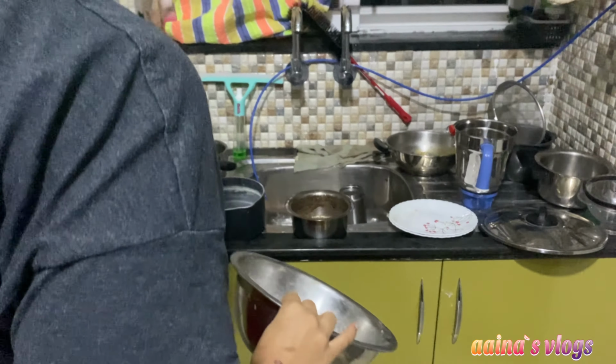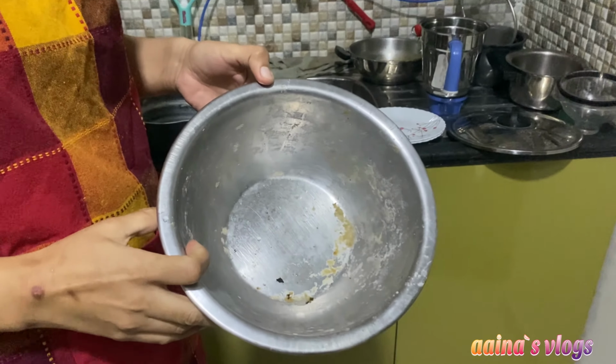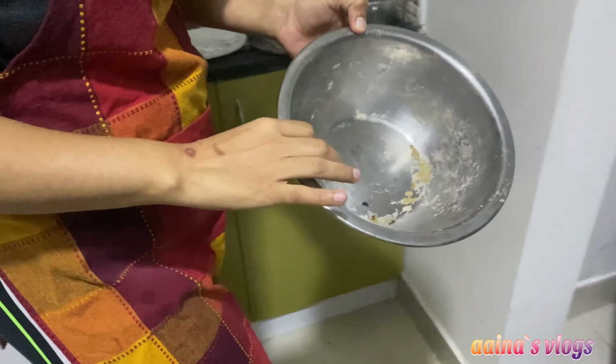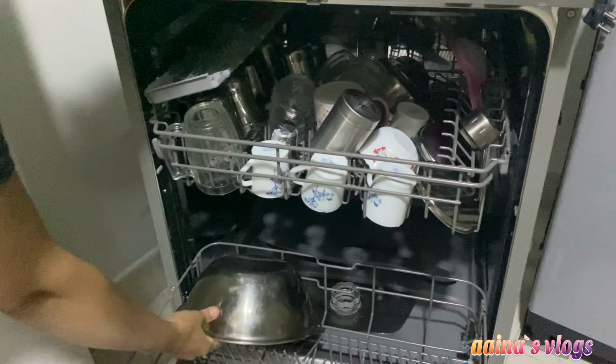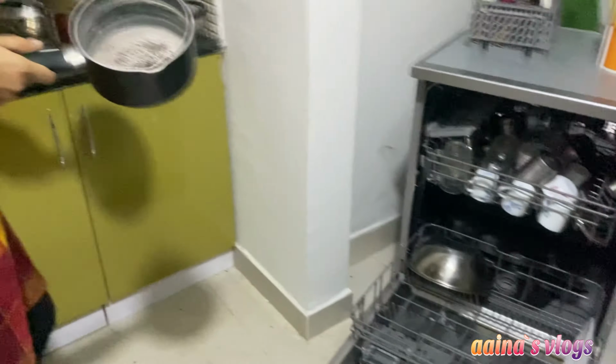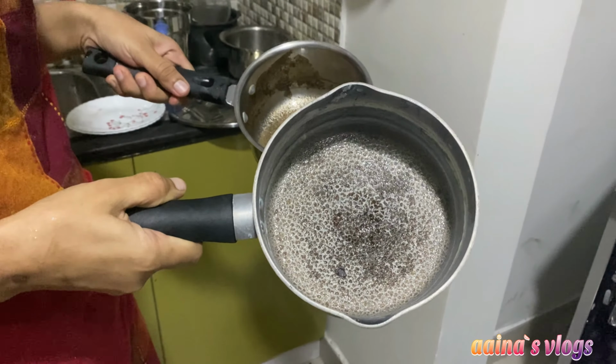We are going to show you the demo of the Midea dishwasher. See, there are my utensils. You can clearly see how bad this is looking. So I'm going to place this here. This is my main pan. I think I've used it twice or thrice, so it has become like this.